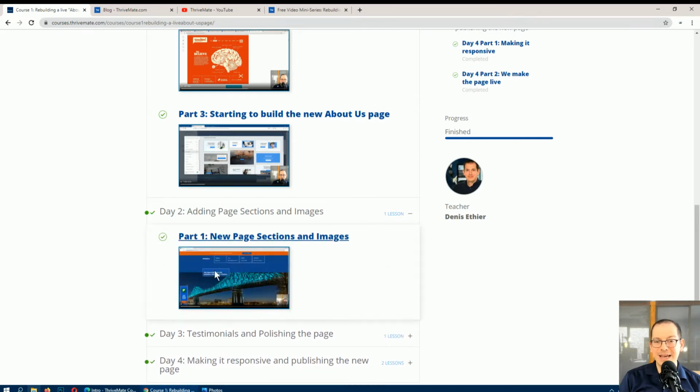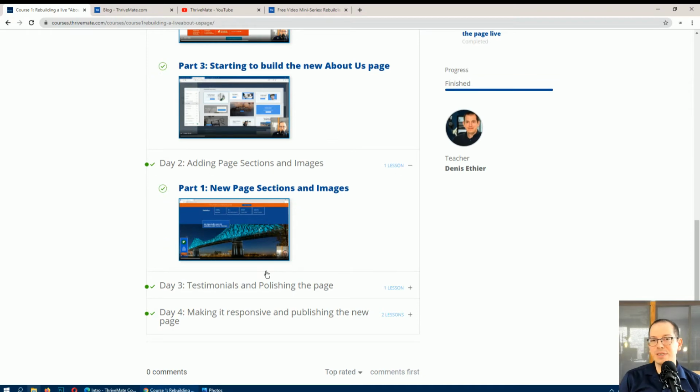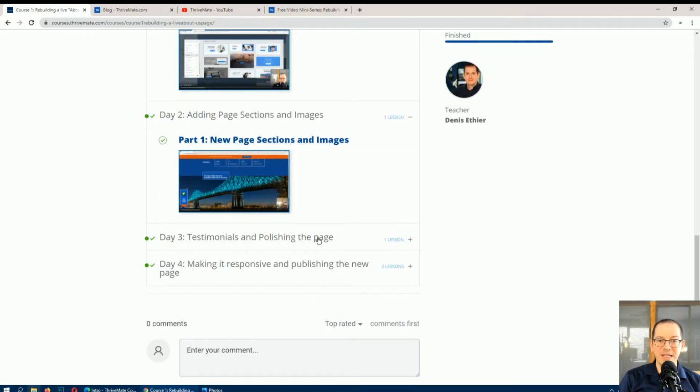Second day, I add more page sections, more images. I show you the process of image selection and my thought process as a designer on why picking one. And you'll see I've picked two and I was not too sure, and I thought of having multiple images. At the end, I've just picked one. So you'll see my raw, unfiltered process of trying things out, and at the end coming up with a version.